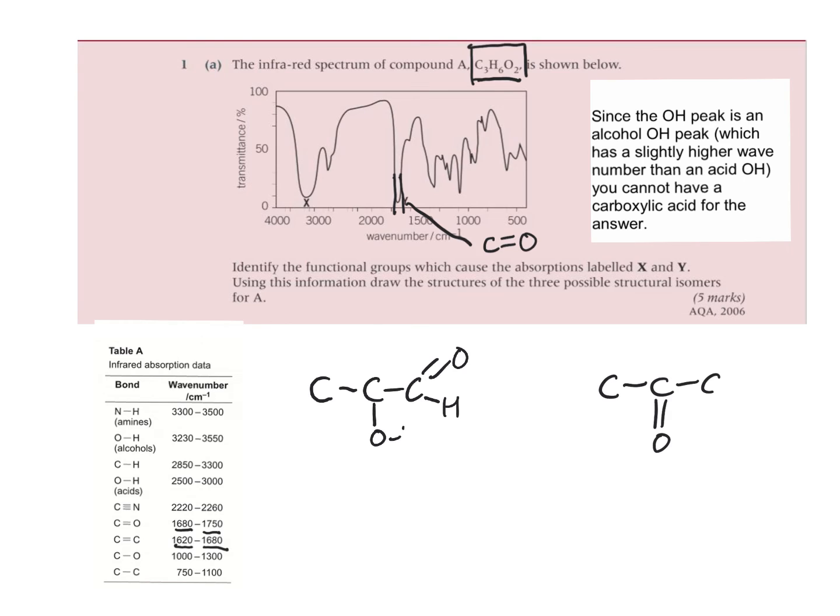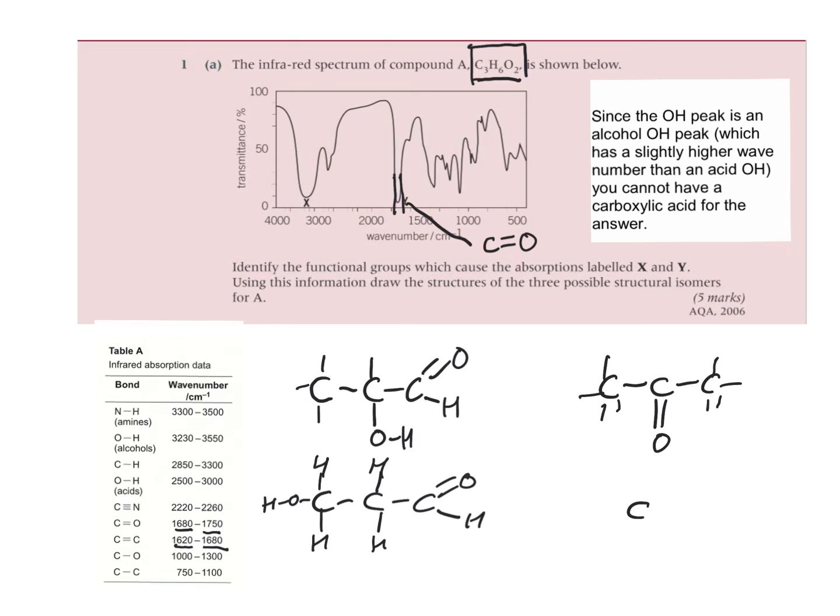So we could have an OH group here on our aldehyde, could be on position 2, or it could have been on position 1 on the aldehyde. So the OH group could have gone here on position 3. However, if we go to our ketone, the OH group can only ever be on carbon 1. So the OH group on the ketone could only have been here. So there's only one alcohol isomer of the ketone.